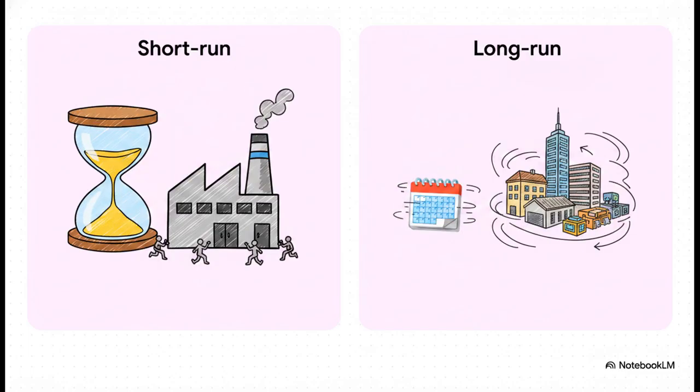The fundamental difference here is all about the speed at which a business can adapt its resources. And that directly brings us to timeframes. In economics, a short-run period is a time frame where at least one input is fixed. If you want to expand output in the short run, you have to use more variable inputs, like paying your current workers overtime, purely because you can't build a brand new factory overnight. The long run period, however, is a time frame where absolutely all inputs are variable. The business has enough time to install entirely new productive capacity. So remember, the short run versus long run isn't about counting days or months. It is entirely about flexibility.